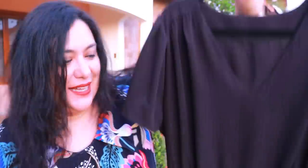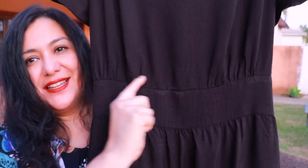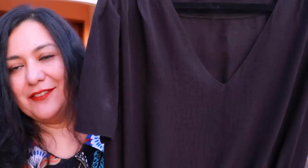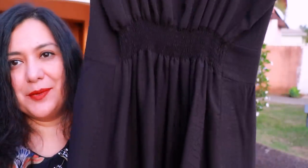You know, a black dress could be a little bit boring, but because this is textured and the design is so pretty, I'm gonna really enjoy it. You can still see the features here. There's a waistband, the gathers of the skirt, gathers here above on this waistband, the neckline, my lovely sleeves, and the shirring at the back.